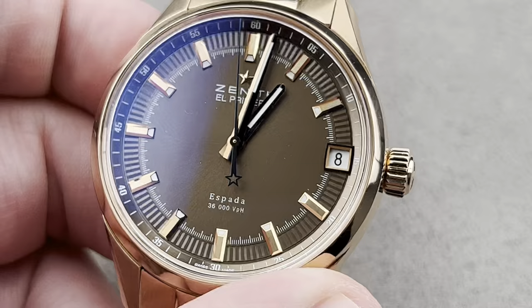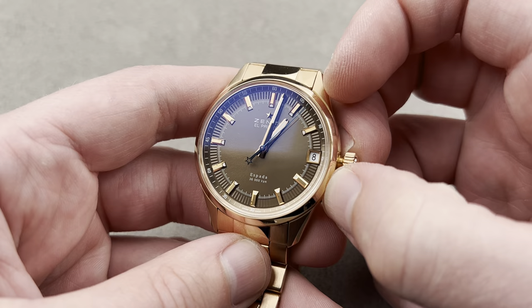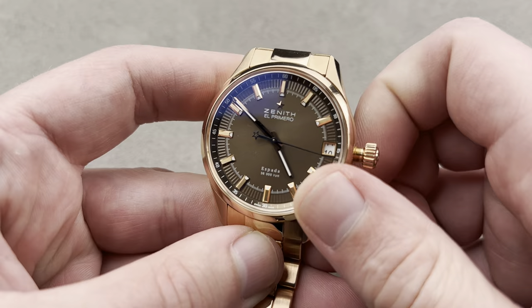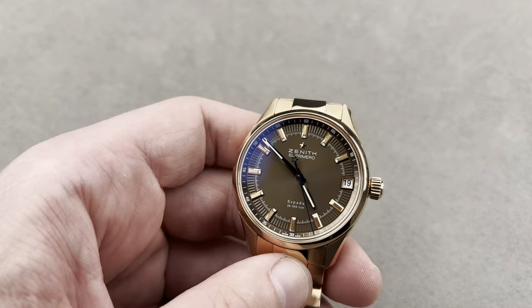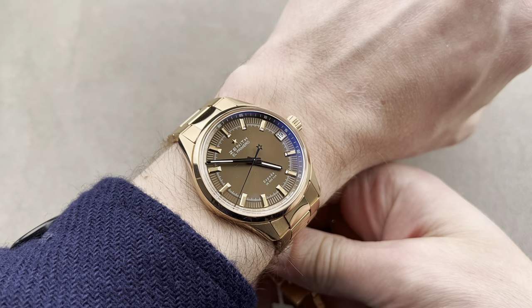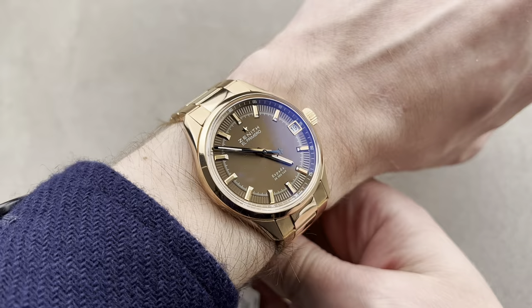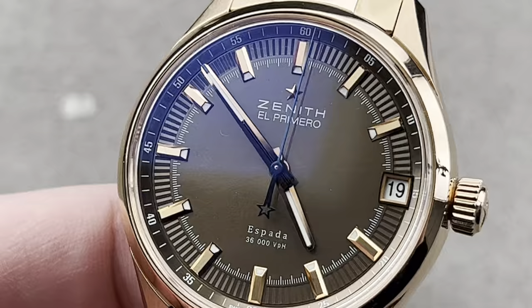Still a 50-hour power reserve. And surprisingly, though it's somewhat formal, it's an all-arounder designed to be worn full-time in dress and sports attire. It is a screw-down crown with 100 meters of water resistance, so you can absolutely swim in it. The watch has a wonderfully chunky quickset mechanism — one of the loudest and crispest I've ever encountered. This watch, in all its forms, is super rare. Most were made in steel; of those made in rose gold, most were made with a strap. The rarest version of the Espada is the one you see right here: rose gold on a full factory bracelet, and it wears beautifully. On the strength of watch designs like this, JF Dufour became the CEO of Rolex, and you can see why — they admired his handiwork.